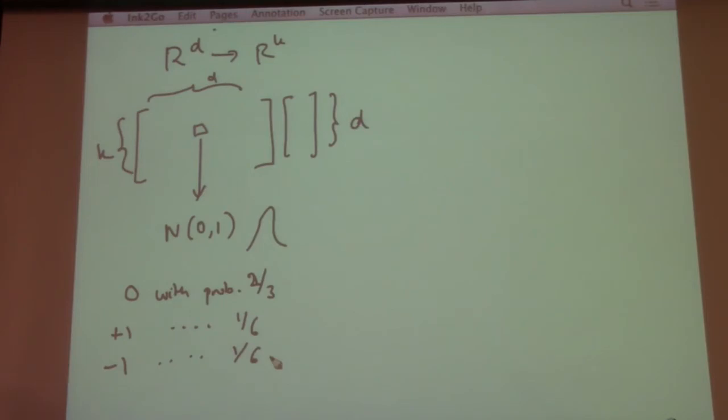Can you give geometric intuition of how this works? The intuition is what I just said. If you want vectors that are orthogonal to each other, there's only d vectors you can fit in a space. But because of the weirdness of high dimensional space, the minute you allow yourself to be a little bit less than orthogonal, there's suddenly a lot more room there. You can pack a lot more things in because of that extra little wiggle room.